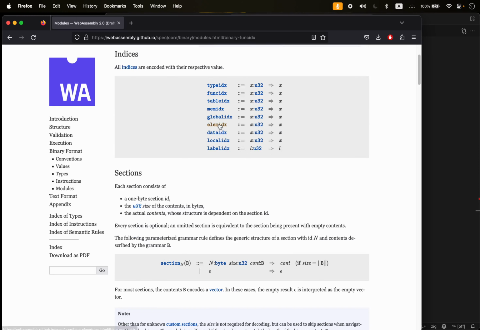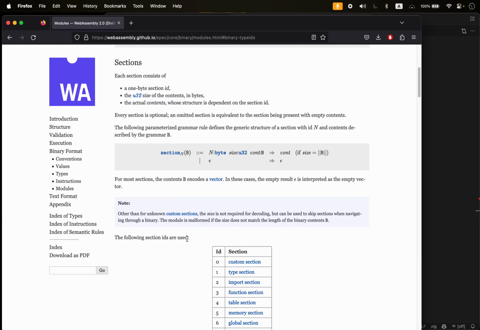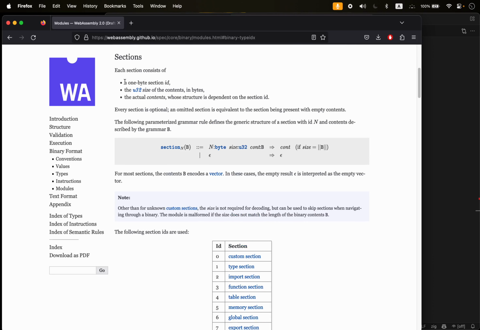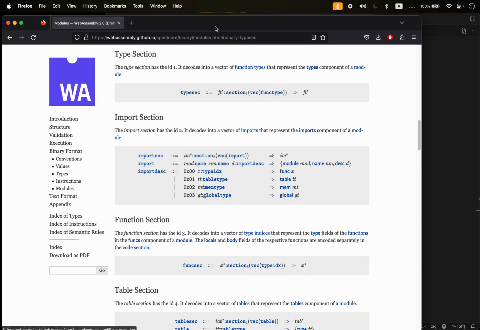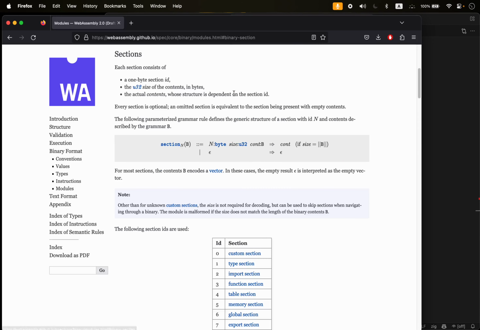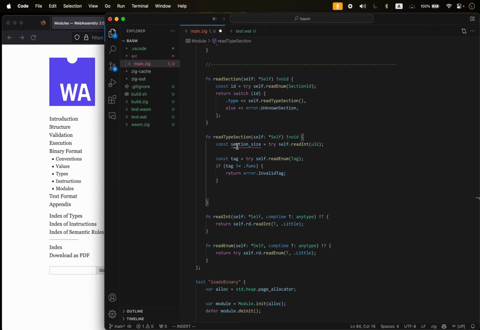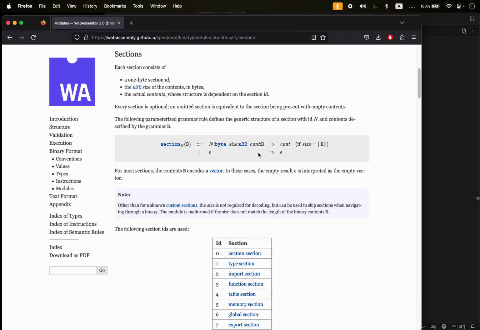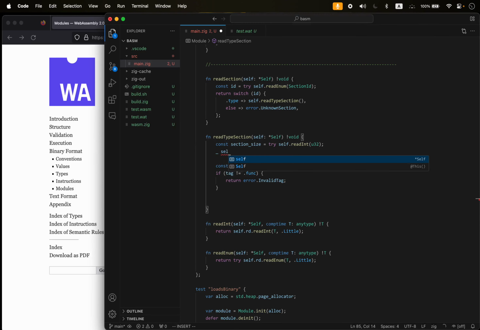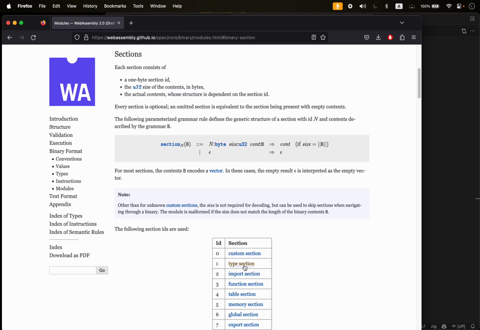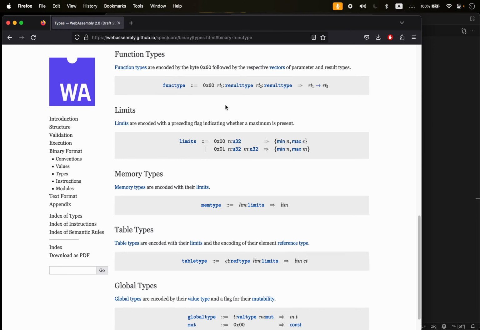And yeah, these are all U32, so we have the type index. I thought it was going to bring me to the type section. It did not. Yeah, so it's a 1 byte section, U32 size in bytes of the contents, and then the actual contents. So we need to go to a type section. Yep, so that's going to be a section, so that 1 byte section ID, which we've already read here. Then contents in bytes, and we're just going to do this because we're not going to need that yet. And then the actual contents, which will be vector of func type.